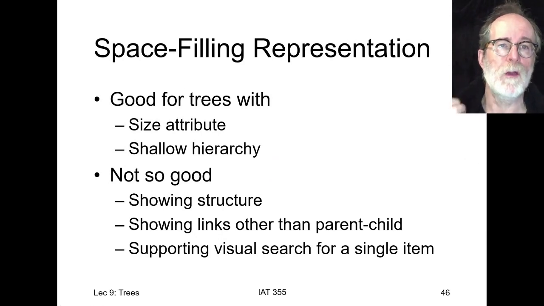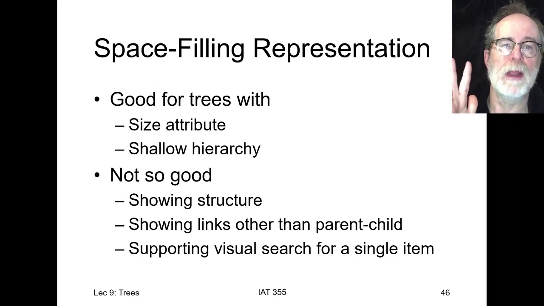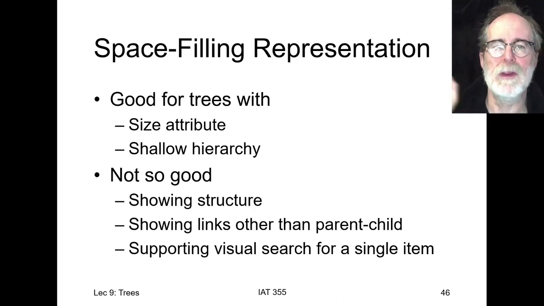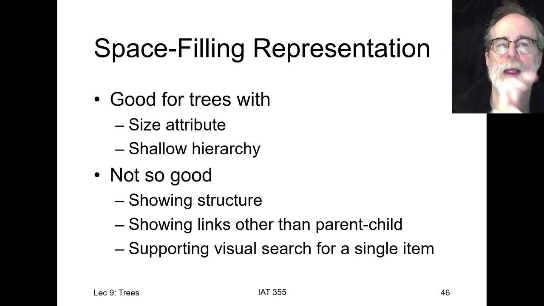So the strengths are, it's good for showing trees with a size attribute, not so good for showing structure. In the tree map and its relatives, all of the pixels are really dedicated for depicting size. In the zoomology thing shown at the end, you're not showing a quantitative value. That's kind of relaxed as a requirement, and so therefore it gets back to being reasonable with showing structure. But for tree maps, where you typically have a fixed amount of space and you're not zooming in and zooming out to any significant degree, then showing structure is not, tree maps are not necessarily so good for that.